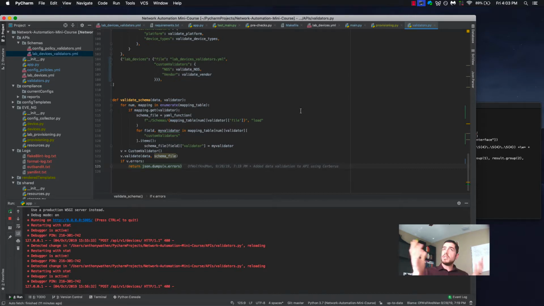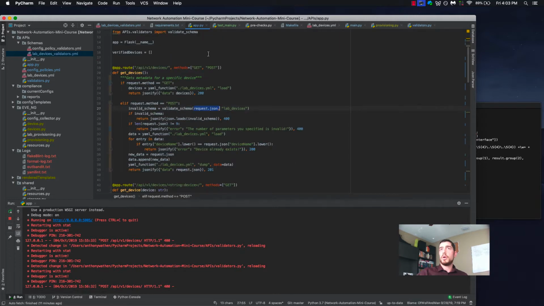So that's the whole thing. That's pretty much all you need to know about Cerberus. Very simple, very straightforward. I think it's really nice. It's a super nice way of doing data validation. You can put this into any project you have and it will work. And once you have these data validators written up, once you've written them for yourself, then most of it's going to be copy and paste.